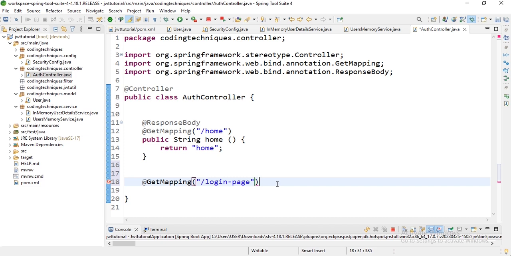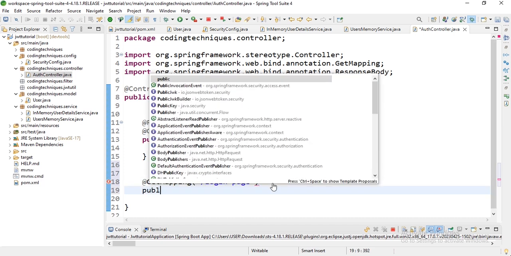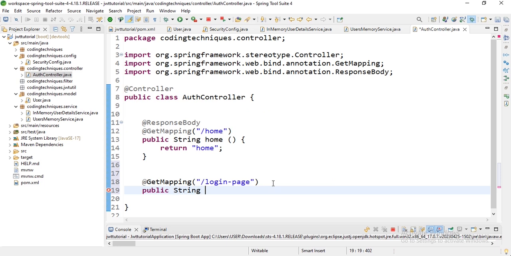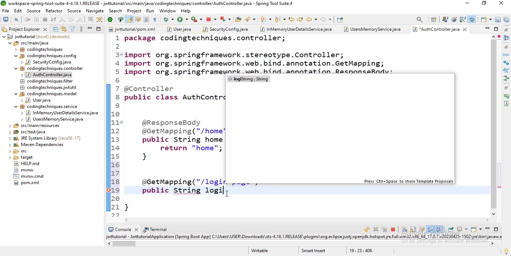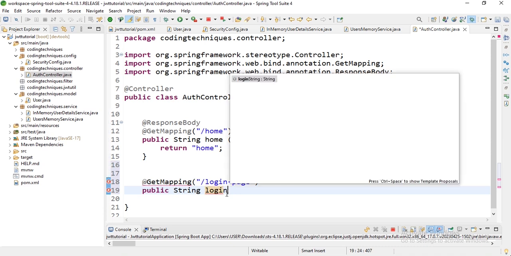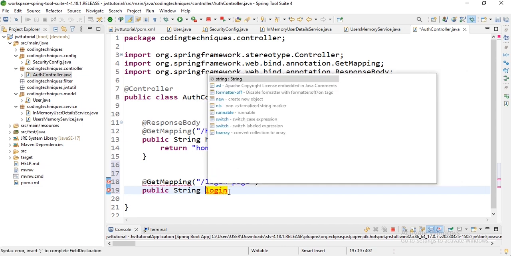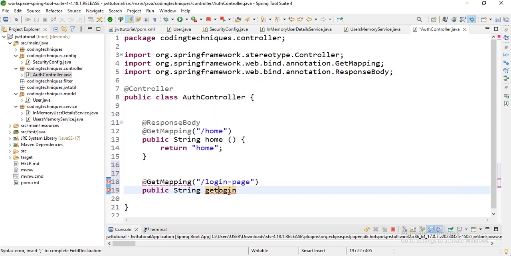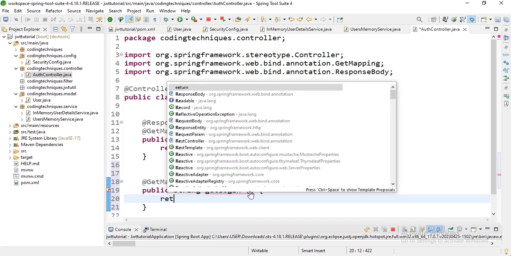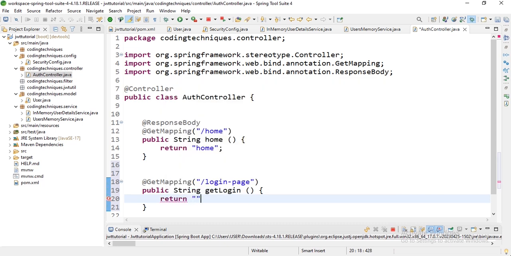And then we will have a method public string login. Let me have get login to have the difference between the post and the get. So get login, and then this will return the HTML page that we will create, login, something like this.